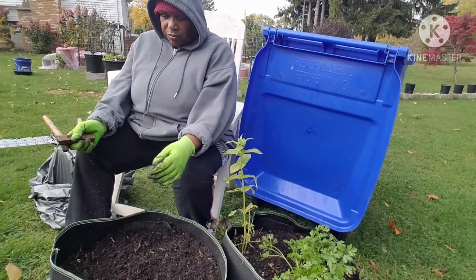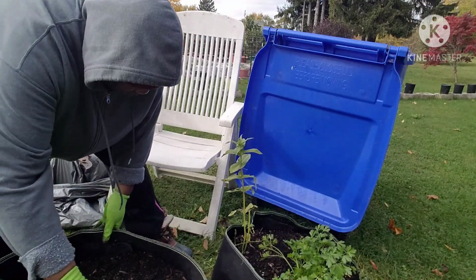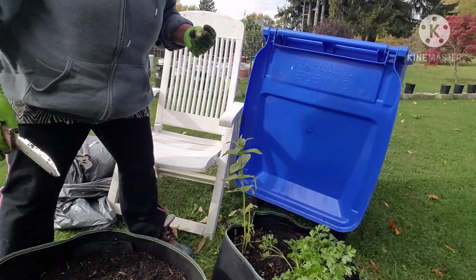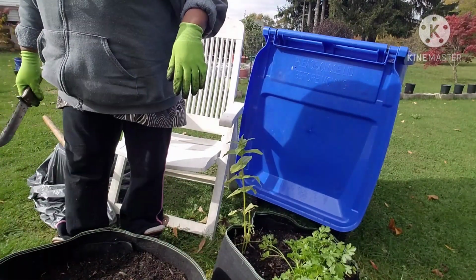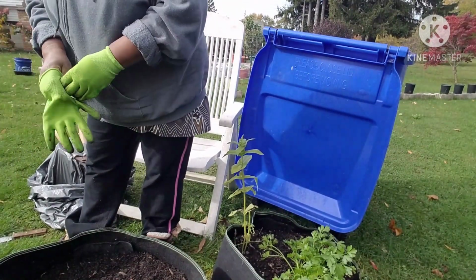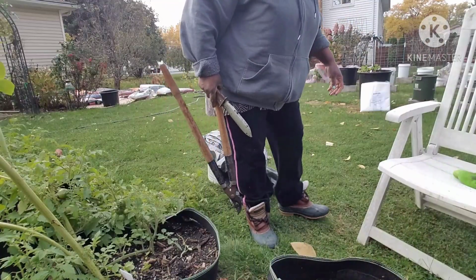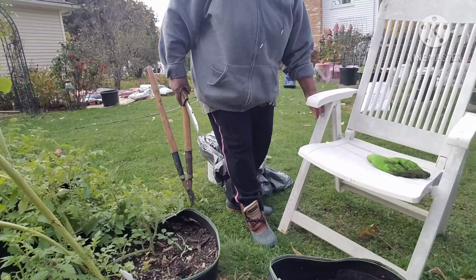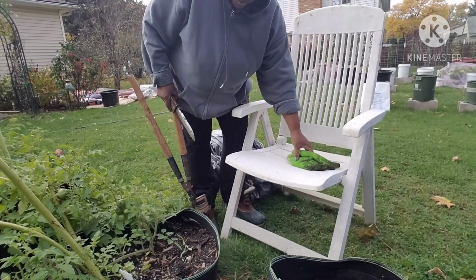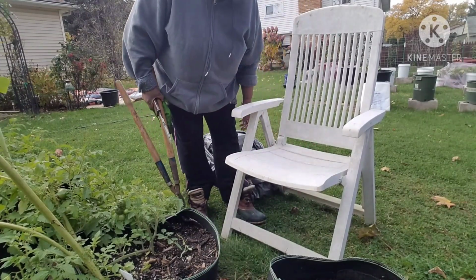Okay, so now we're going to move over. I'm going to put this back where it was, and I'm going to try to reposition y'all. Let's get this one up. It's got a hole in it. Now, let me try that. I don't want my phone to get touched with these gloves, so I'm going to see how this does. I don't have the best equipment. I'm making it with what I have. The ones that I'm keeping for fall harvesting. Some stuff I was hoping to have a harvest in the winter, so we'll see how that goes.